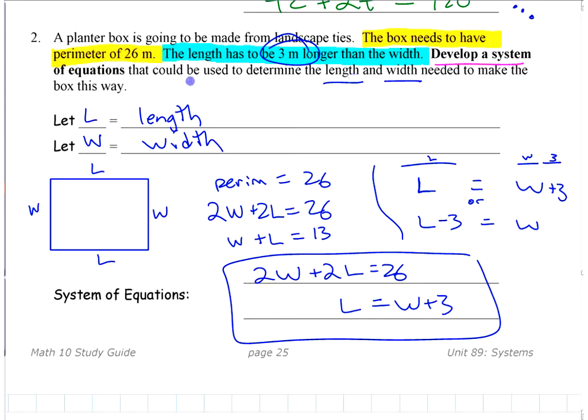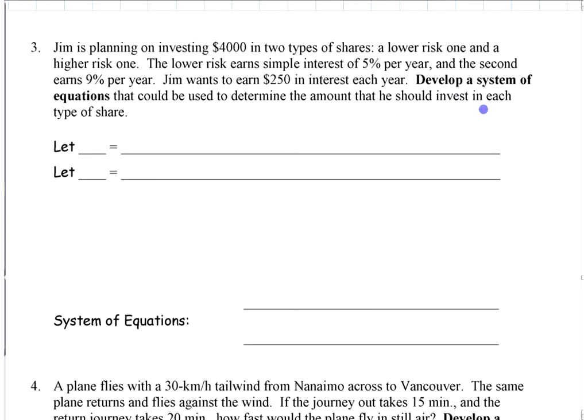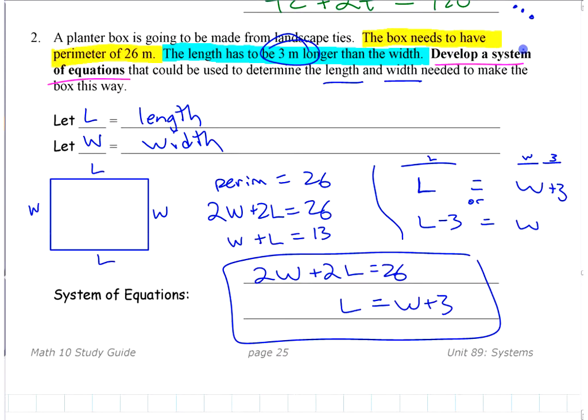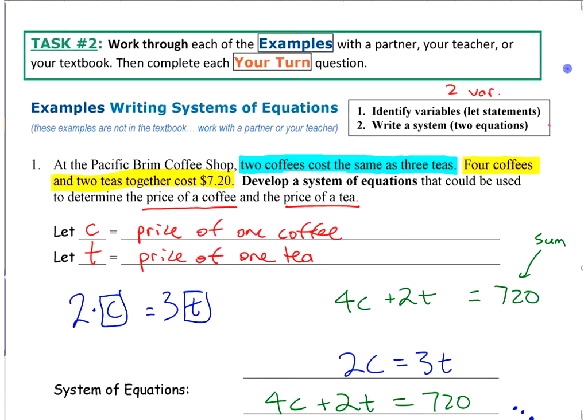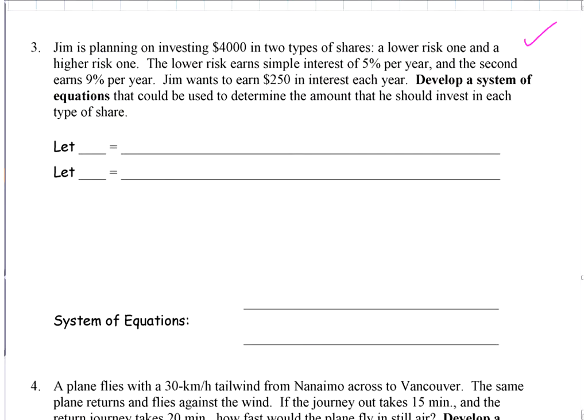Develop a system of equations. Okay, write 2 equations with 2 unknowns to represent the situation. This is a more difficult situation because percentage is involved and interest is involved, and that causes problems for people. But I want you to think right now, first of all, if you feel like you understand the concept based on the first 2 examples. Here's the concept. Let's not get lost in the specifics of the problems that I'm using. Concept is identify the variables, write the equations. Try and write 1 equation for each piece of information you're given.